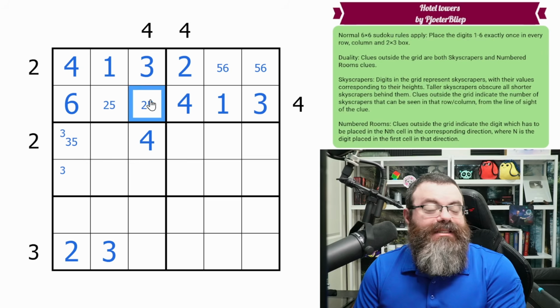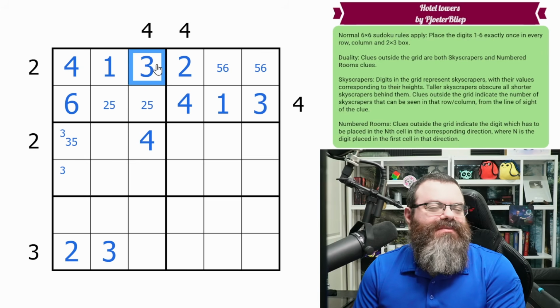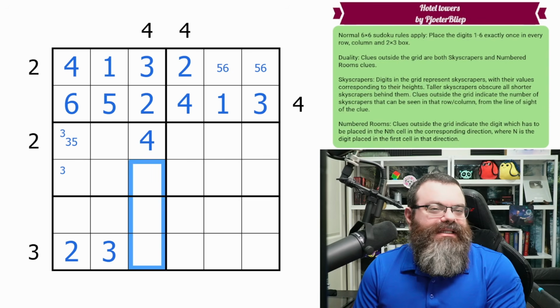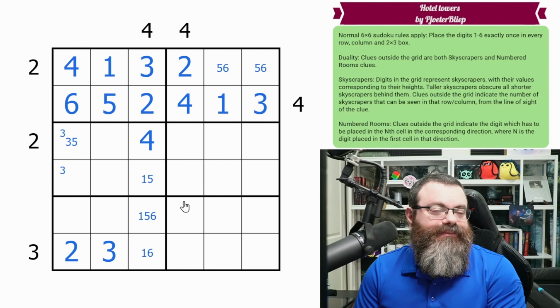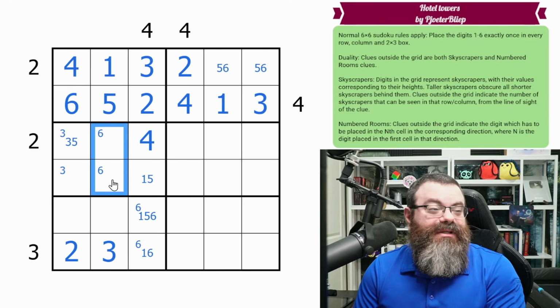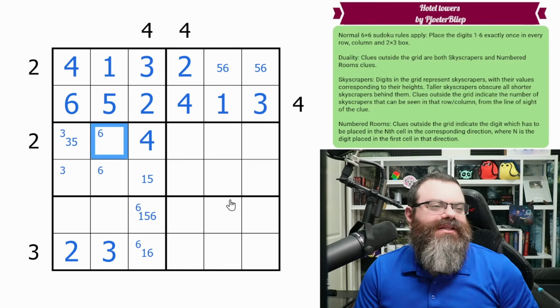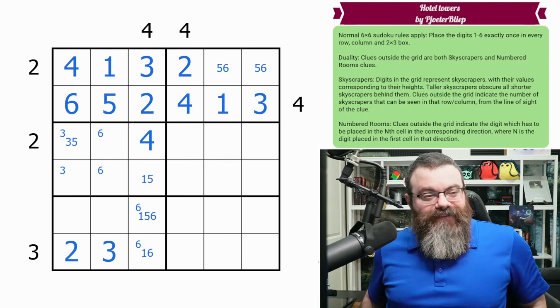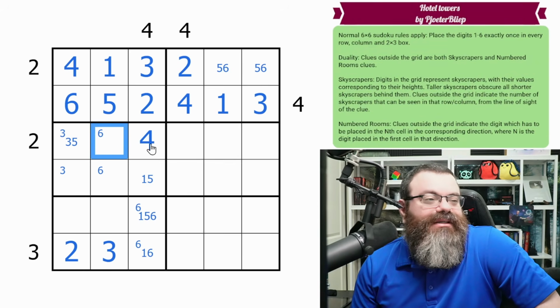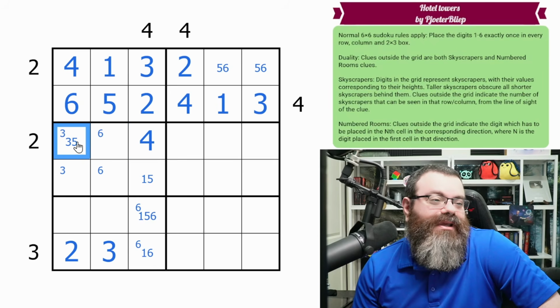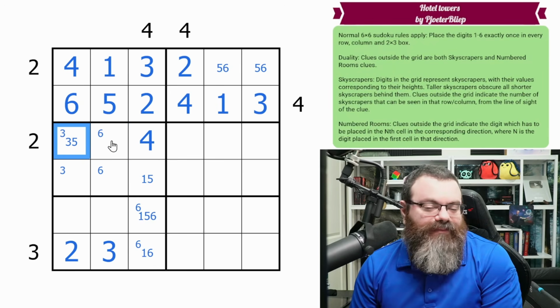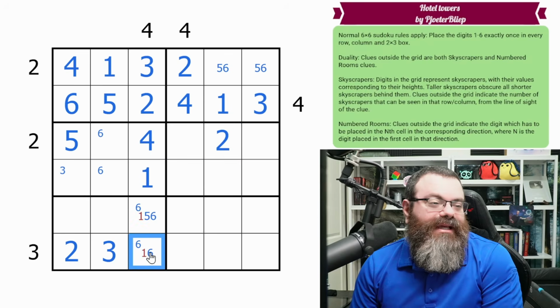What's our next step here? This can't be a 5. Again, 5 has to be after the 4 because we have a 3 next to a 4. So this is 2 and this is 5. This is a 1, 5, 6. This is never 5. This is never 6. So 6 is one of these two. This could be 6. We'd see whatever this 3, 5 is, and then the 6, and we're good. In fact, if this was a 3, this would have to be a 6 in order to... Oh, this can't be 3 because there's a 4 sitting there now. So this has to be 5, which puts a 2 there. That's 1, that's 6, that's 5.